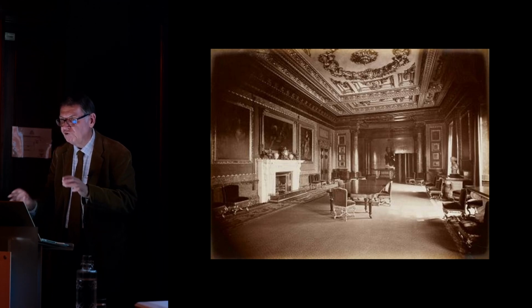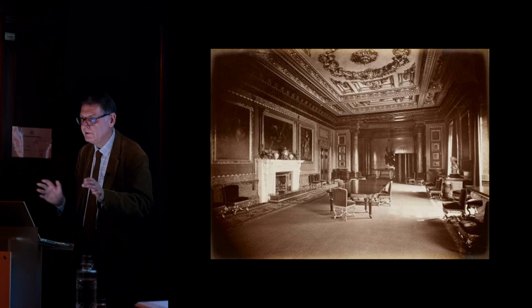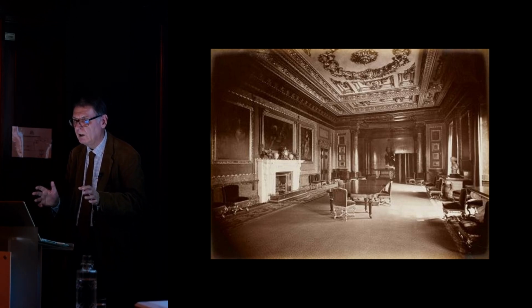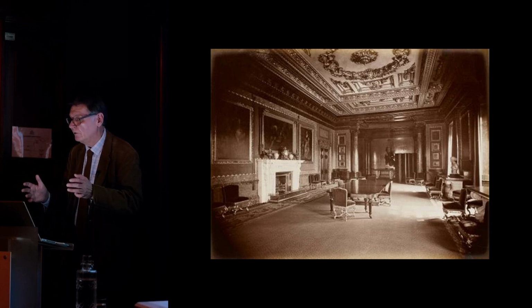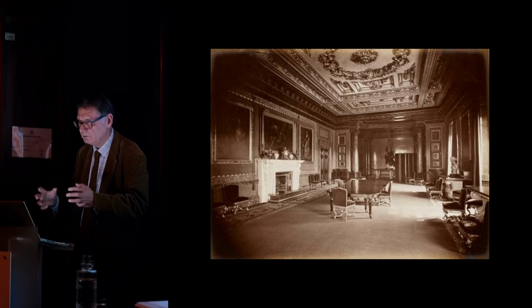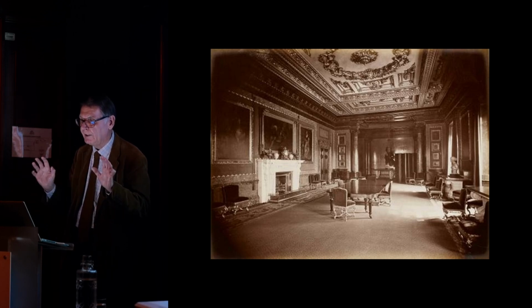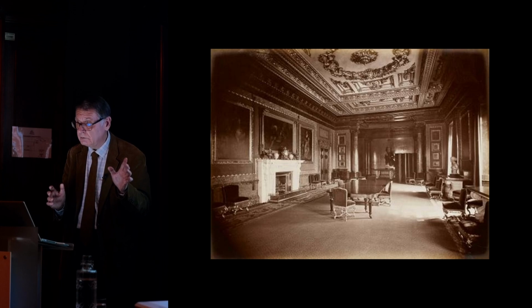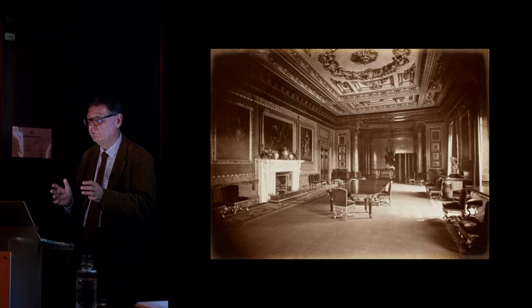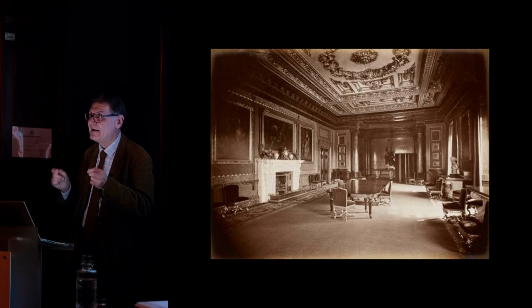Dibdin observes that the first thing that your eyes light upon in the gallery is the ceiling, upwards of 80 feet in length, divided into small square compartments, in the centre of which is a red fleur-de-lis, part of Douglas arms, relieved by a blue ground, the whole laid upon gold. According to Dibdin, the ceiling of the Hamilton Library, which was gilded in 1834, was a blaze of gold from one end to the other, while the new dining room, also completed in 1834, was of yet more dazzling splendour, the ceiling being, as it were, embedded in gold.